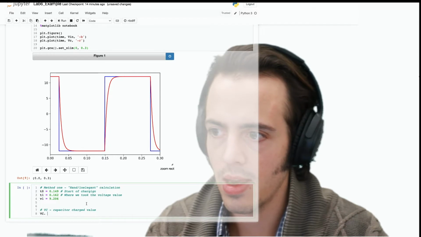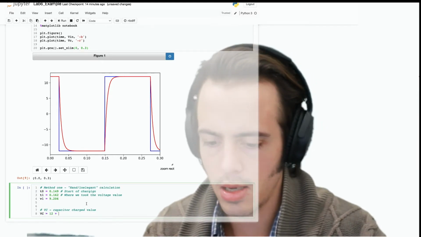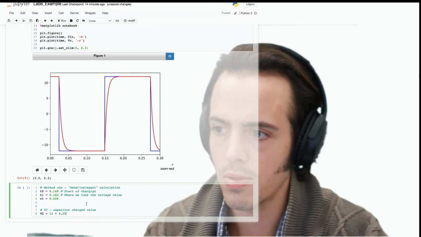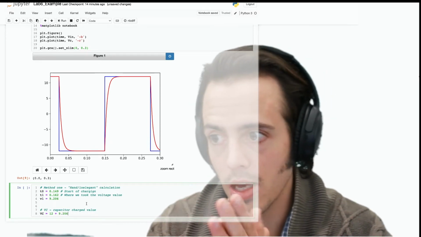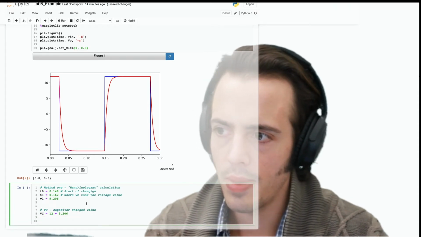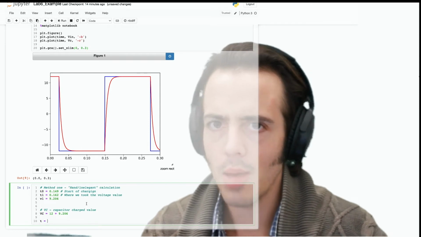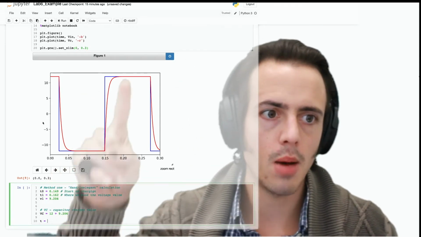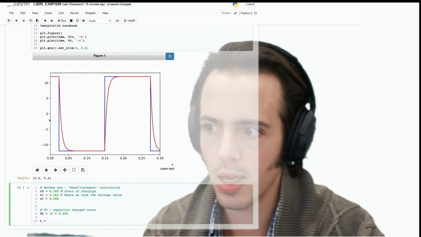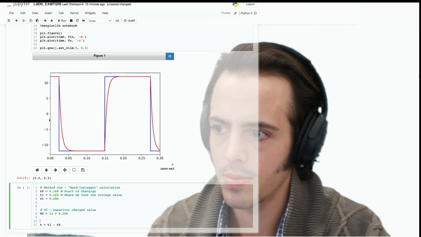I'm going to say VC is equal to 12 plus 9.206. That's going to give me the value of the capacitor voltage. And I'm then going to say that my T, or let's just call it T, time, is the time taken from here up to that point. So that's just T1 minus T0.